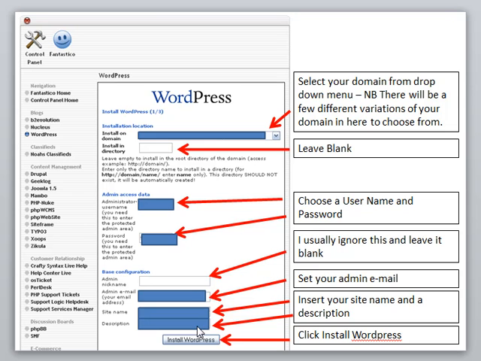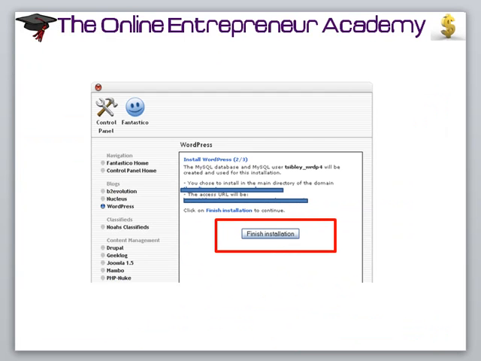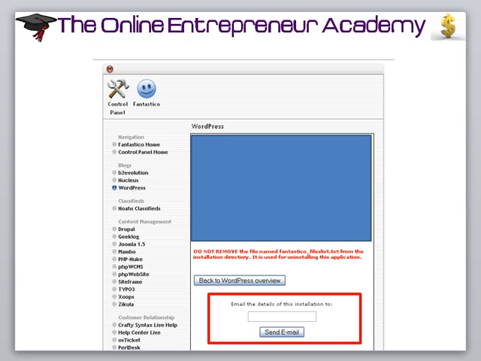Once you've entered all that information in, you simply click Install WordPress. And that will take you through to the next page, and what that does is it basically just confirms the directory and the URL, and then you just click on Finish Installation. Once you click on Finish Installation, there'll be a whole load of information here which may or may not make any sense to you whatsoever. Don't worry about that. All you need to do is basically accept that that's it, the installation has happened.